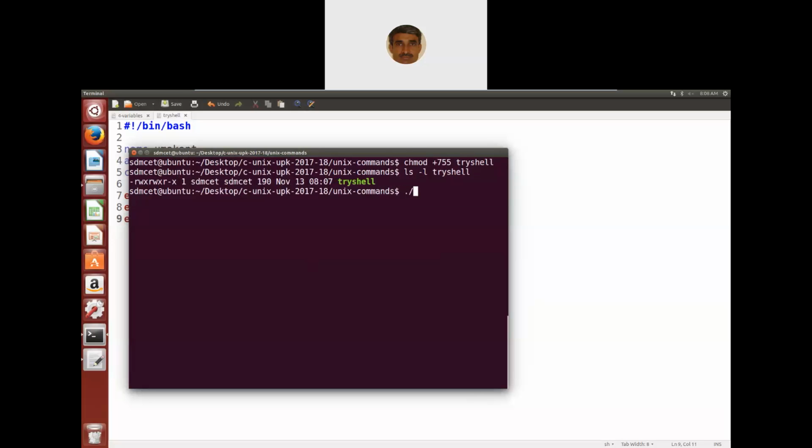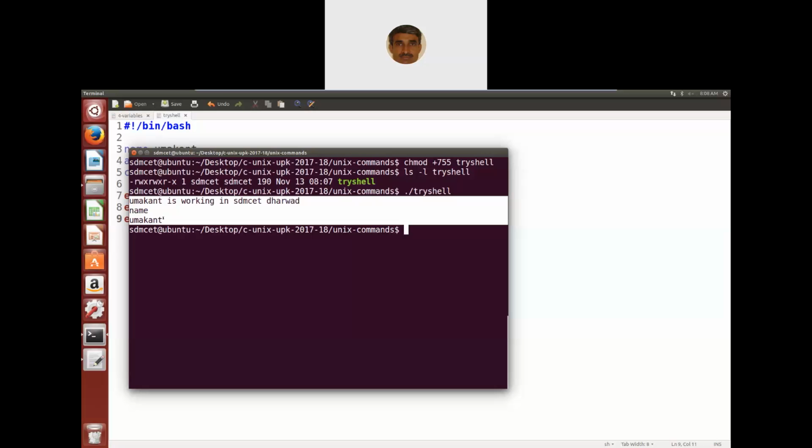So dot forward slash try shell. Look at that. You got it: Umakant is working in SDMCT Dharwad. Name as it is, because it is not the value stored in a variable. I'll simply copy this, right click, copy it.